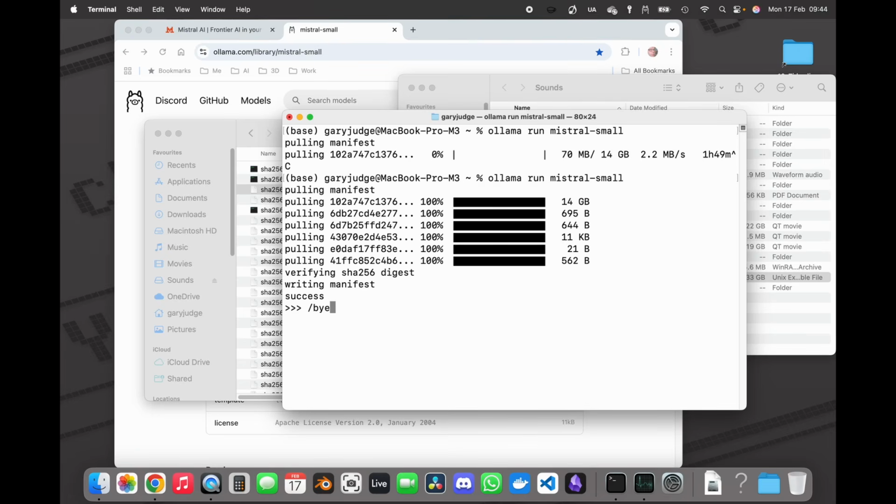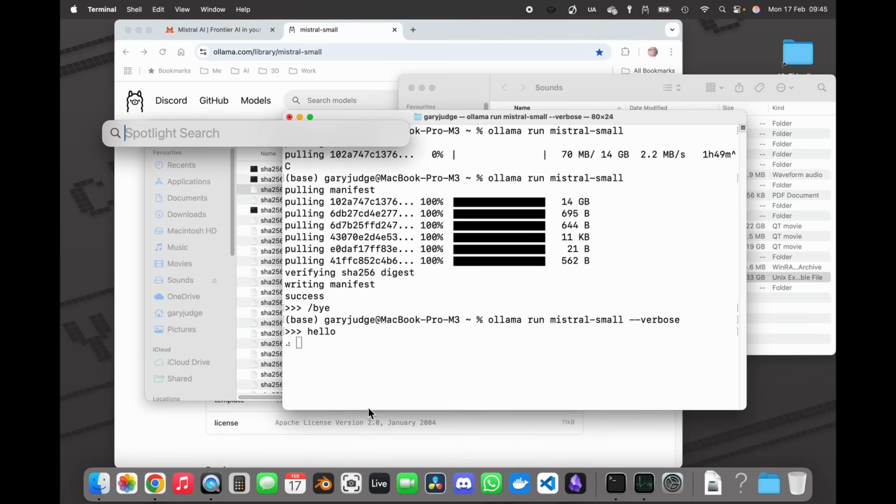Before I do anything, I'm just going to exit, and I'm going to do the run, but with the verbose switch. The reason why I want to do that is because I want to get the stats that Ollama can produce. It gives you some rough idea about how long things take to respond. So first off, how long is it going to respond to a hello message? In my experience, the first time you run a language model, it's the slowest.